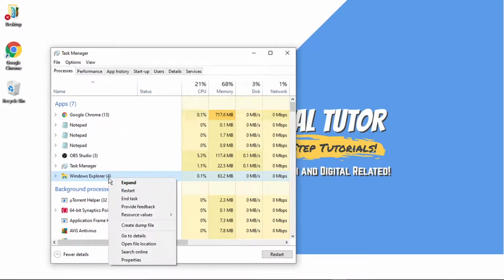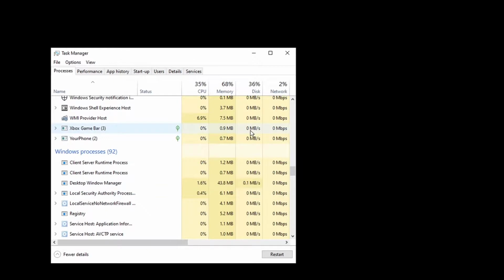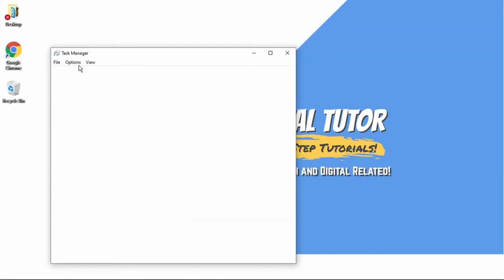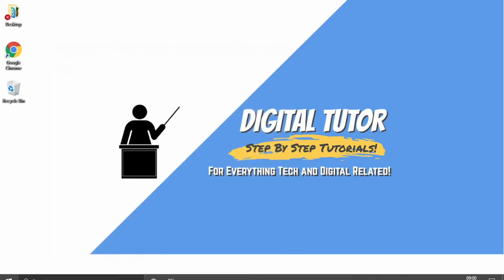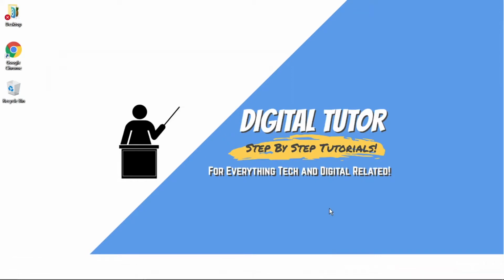And once you've found Windows Explorer, all you need to do is literally click onto it, and then you want to right click, and then you'll see an option which says Restart. So you just want to go ahead and give that a click. And you'll see that has reloaded my Windows. It just takes a minute to load everything back through, but yeah, once that's done, you'll see everything's been reloaded, and that's how you do it without switching off your computer.